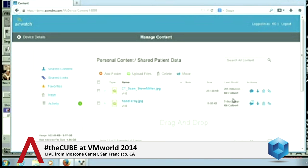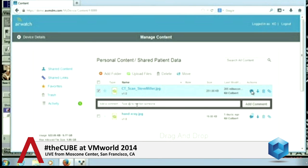That's exactly what AirWatch Secure Content Locker offers. I, as a doctor, don't need to worry about those security and compliance issues because Secure Content Locker takes care of it for me. I can just focus on collaborating with other doctors and finding a resolution to this patient's issues. So here you can see I'm adding in Sanjay. I'm sharing that document with him. I'm just going to write him a quick note. Now, let's switch back to the slides real quick and check out what's happening on the back end here.